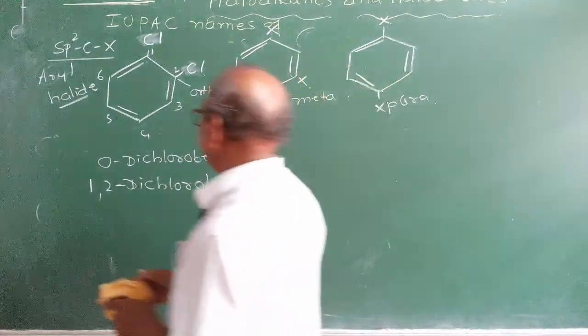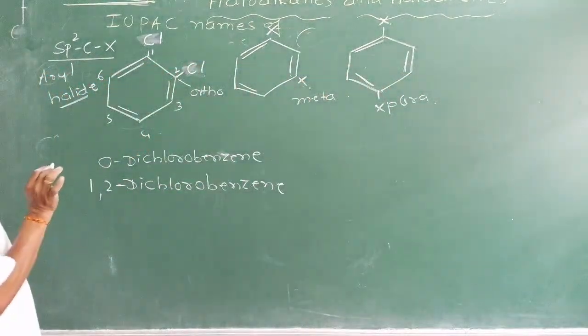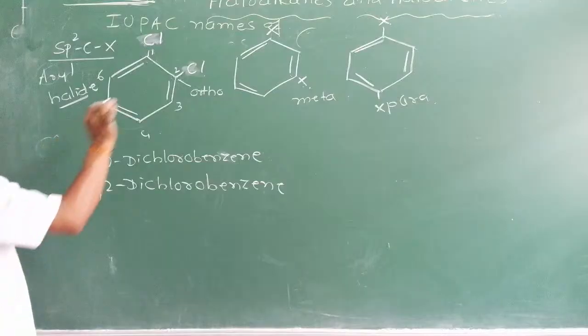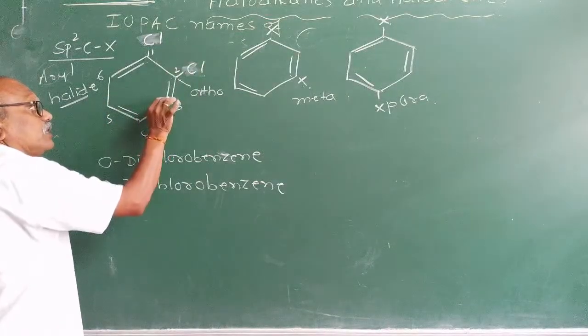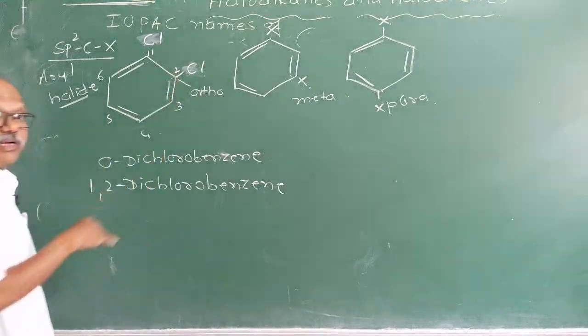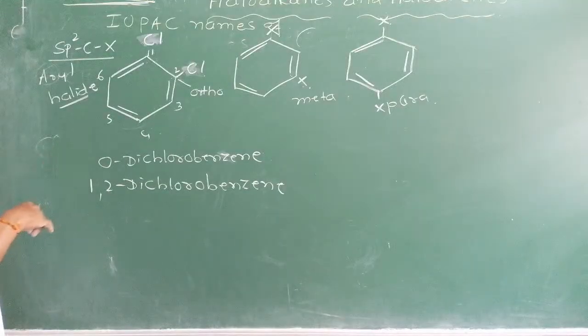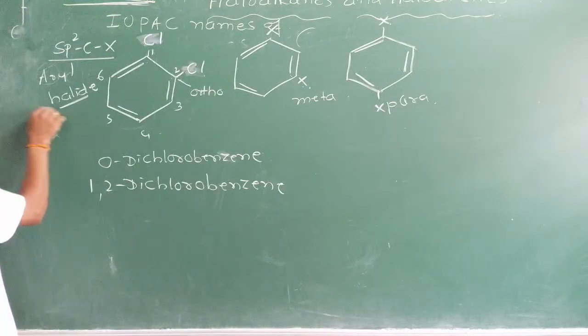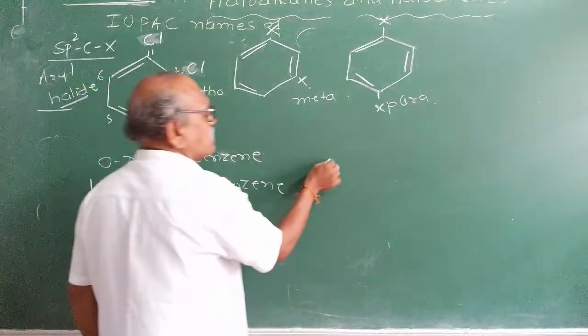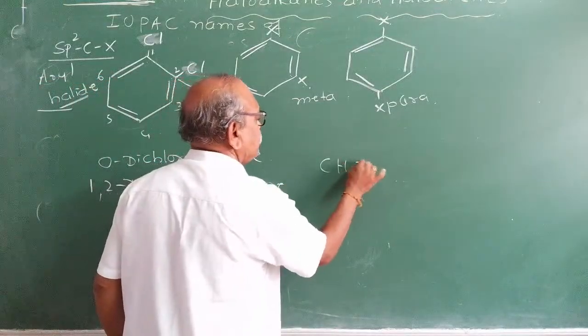The difference between alkyl halide and aryl halide. Here the halogen atom is directly linked to the doubly bonded carbon atom, then you call it an aryl halide. It is very close to this halide. Try to name this halide.